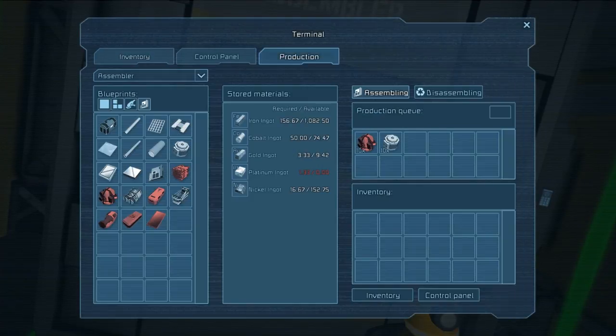Bulletproof glass. I don't think we ever made any bulletproof glass. Right, we need some more platinum, but we're not going to worry about that right now. Let's actually take this out. Missing items. What's that missing? Okay, and the bulletproof glass.